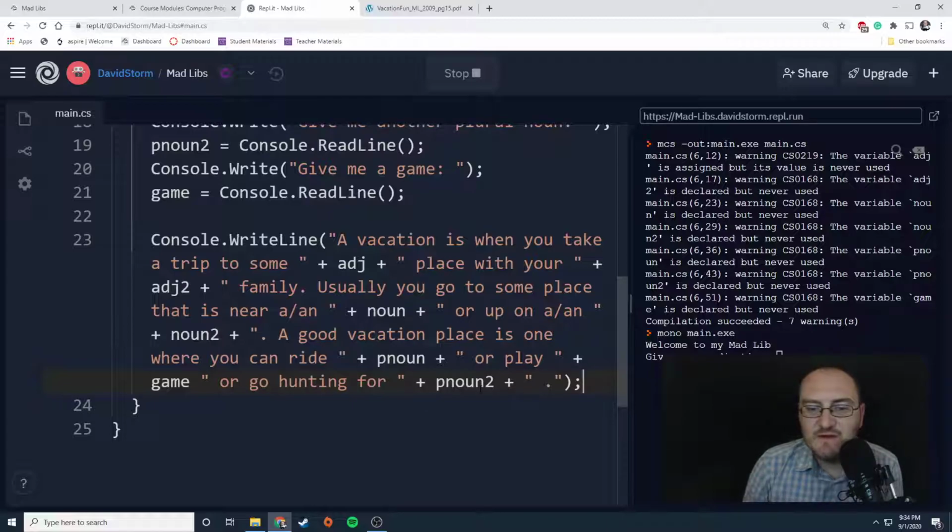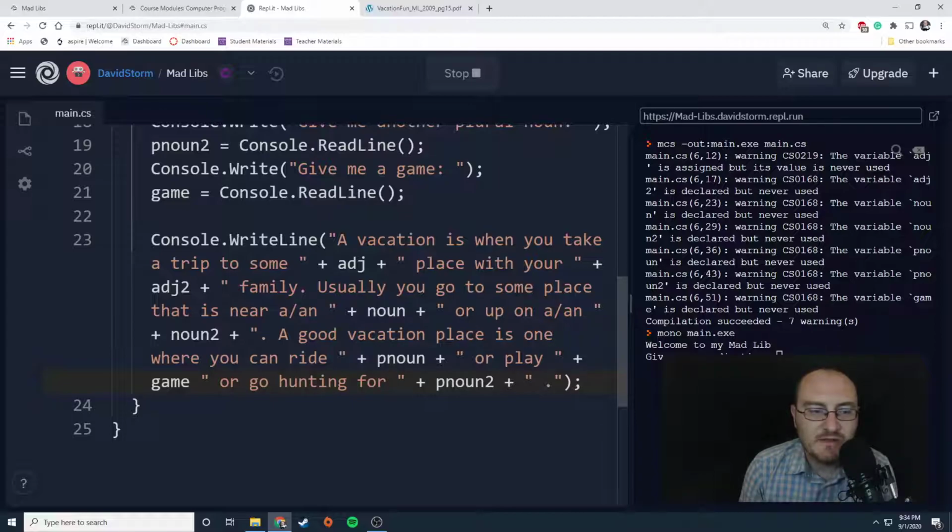Okay, so I did all of that in one console.WriteLine, which you can do separately if you want. I just did mine as one total console.WriteLine. So this says a vacation is when you take a trip to some adjective place with your adjective family.